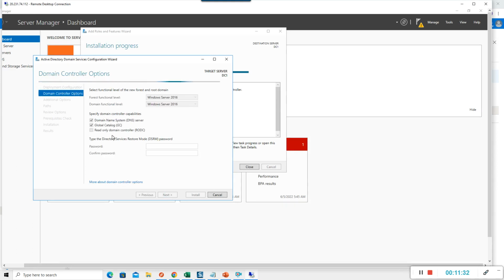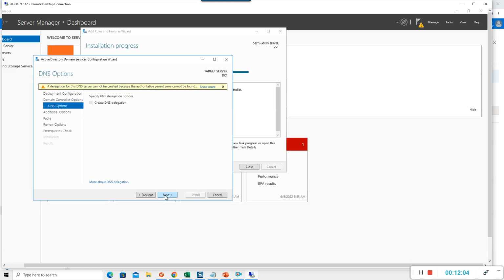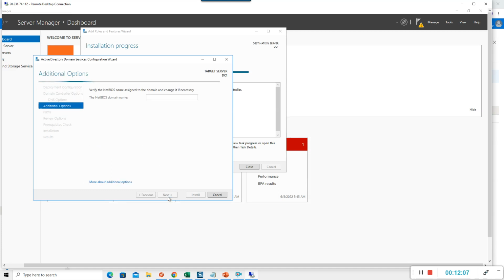Then I need to provide the password here, user ID and password. That would be required only when uninstalling your domain controller. So you can keep the password to remember in case you want to uninstall from this machine, so that will be asked, so you can just remember that. In the lab, guys, I keep the same password for all the machines and everywhere, so I should not forget the password. Okay, next, and then create a DNS delegation.